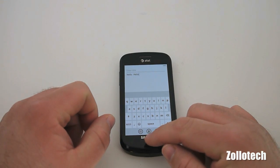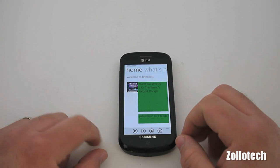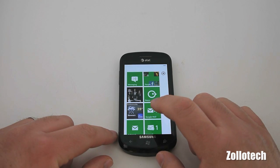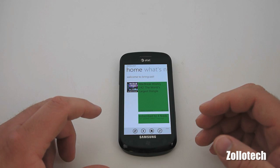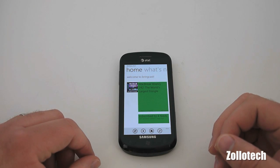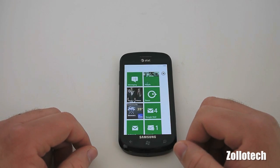One of the other major updates is faster app switching in games. Here's Brinkast — this is a nice podcasting app. Opens pretty quickly, that's definitely faster. If we go home and go back, it does seem to be a lot quicker with the resume. There are some comparisons online with a couple of Windows phones that show that, and it's been pretty good so far.